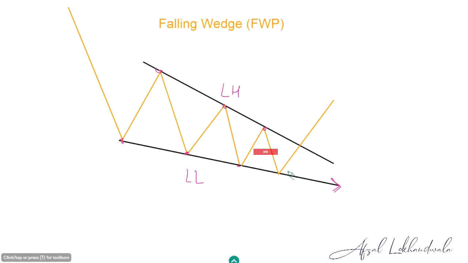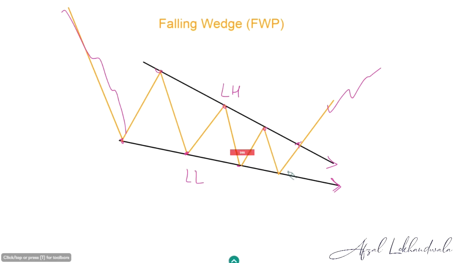Now we need to note that the line which is connecting all the highs, that is this line, is steeper than the line which is connecting all the lows. Now I like to use this pattern as a bullish reversal pattern. What I mean is, before the pattern, I like to see a downtrend, then the pattern starts, the price moves through the pattern and breaks above the pattern, creating a fresh uptrend. So I like to see it as a bullish reversal pattern, that is the downtrend which was before the pattern got converted into an uptrend after the pattern.